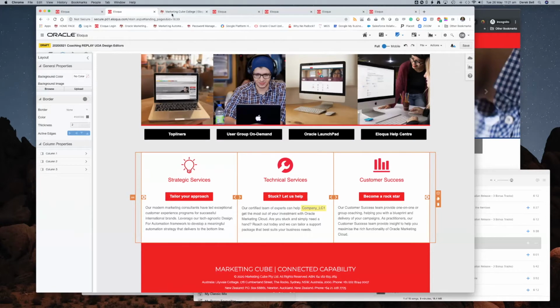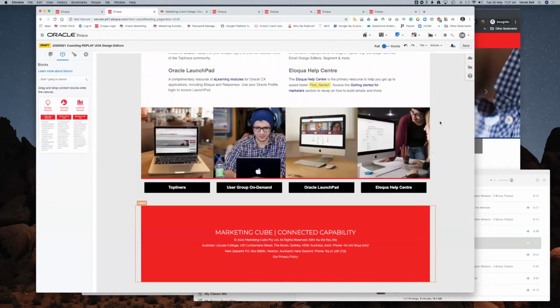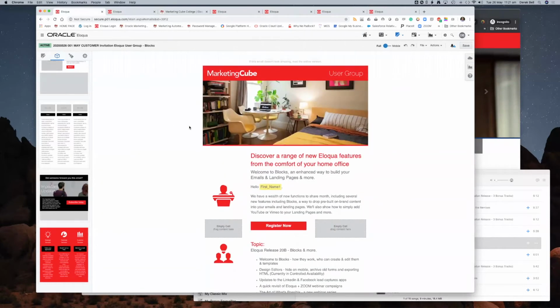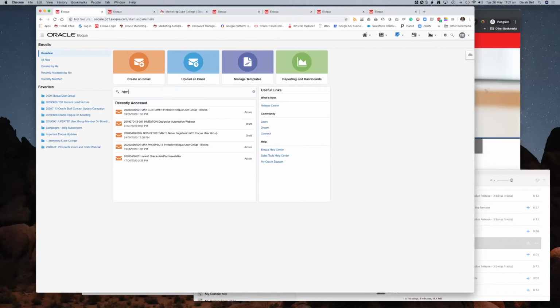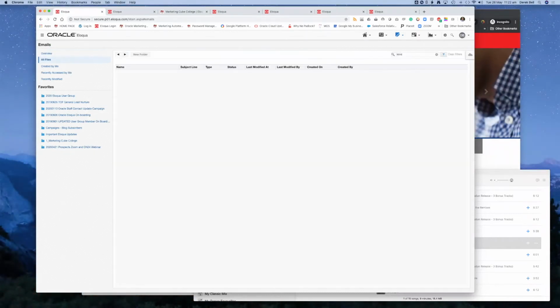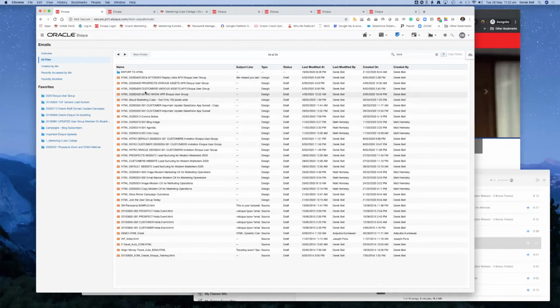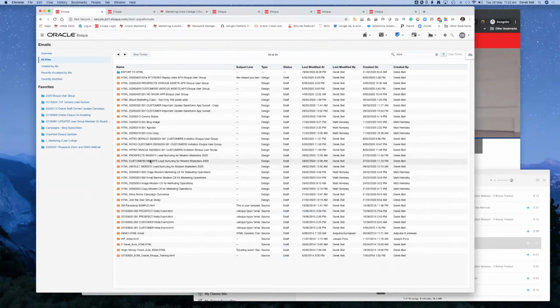Now, how have we actually gone about building the blocks? What we found initially was that we would go to existing emails, have a look at emails that we do on a regular basis, etc. And then we found that was a bit too specific. So what we actually started to do was build out some emails, and just to make them easy to find, while they've all got names, we've put HTML at the front of them. These are emails that we never planned to actually send. We're just building pieces to go into various campaigns. So let me show you what I mean.